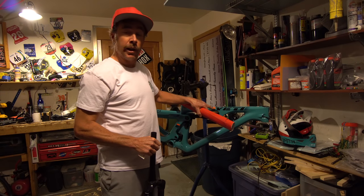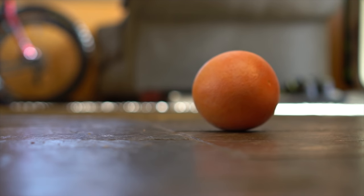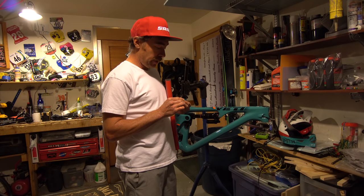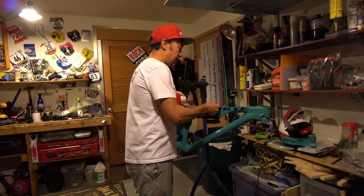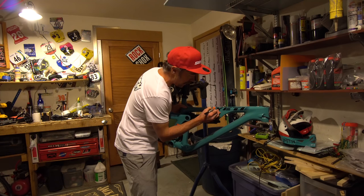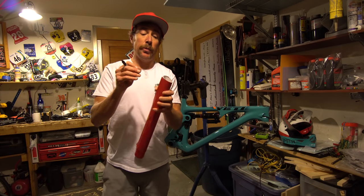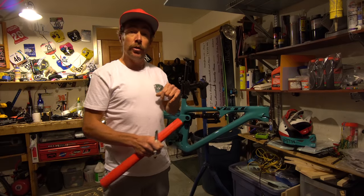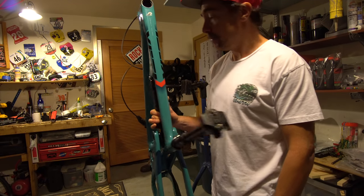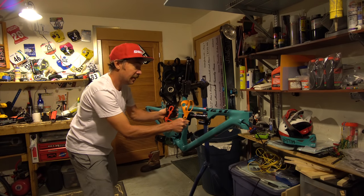Before I apply the vinyl, I am going to turn these red — I'm a triathlete and red is my color. This orange is synonymous with another brand, so I'm going to cover the orange bits with red to match my fork — all matchy-matchy. The easiest way I found to do this: take a little piece of the clear plastic protectant, stick it over the area, take a magic marker and trace out the shape — a little chevron — then stick that onto the backside of your vinyl tape and cut out a nice piece. That's how you make everything custom. Now that matches, instead of this — see the difference? That's what we're going for.